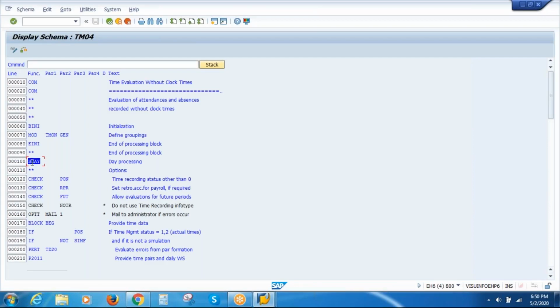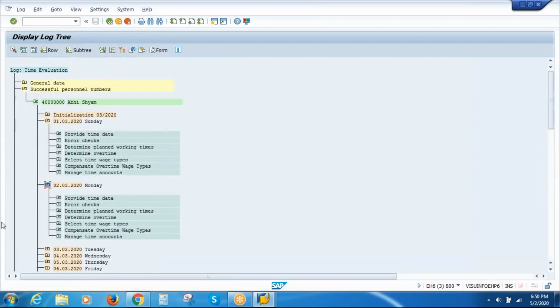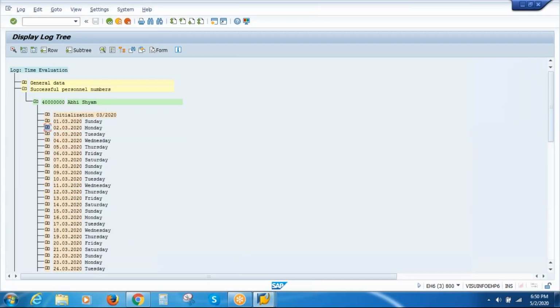So whatever is there after B day will be executed for each and every employee for each and every day. That is the reason why it is called day processing. Whatever is there in the day processing will be executed for each and every employee, each and every day.